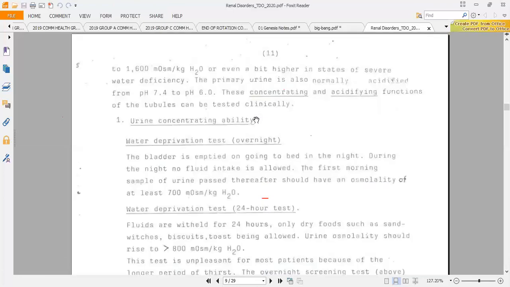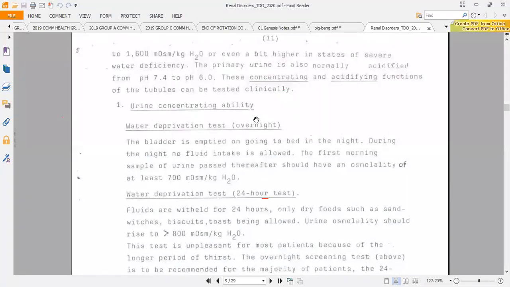Now, let's look at urine concentration. So we want to test whether a person can concentrate the urine or not as a measure of the tubular function, okay? We know that if you don't drink water, the nephrons will reabsorb a lot of water, and hence your urine is going to be concentrated. So that's all this test is about. What you are going to do is you deprive the person of water overnight. You don't make the person drink water, okay? Then in the morning, you take the person's urine sample, and then you measure the osmolarity of the urine, okay?